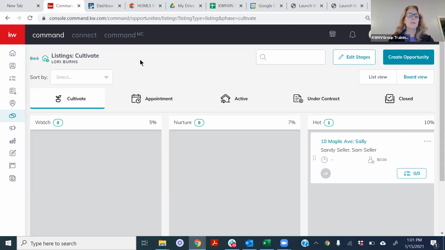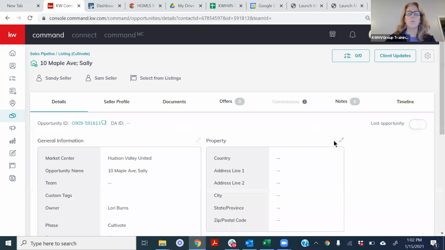All right, so I'm in a listing. We're going to do a multiple offer situation in a listing. The power of this is twofold. One, if you have an active seller with multiple offers, which we know is going on a lot these days, it's a great way to put multiple offers in, generate a report you can email out, and have an intelligent conversation based on data about the offers presented, making sure you have all the offers.